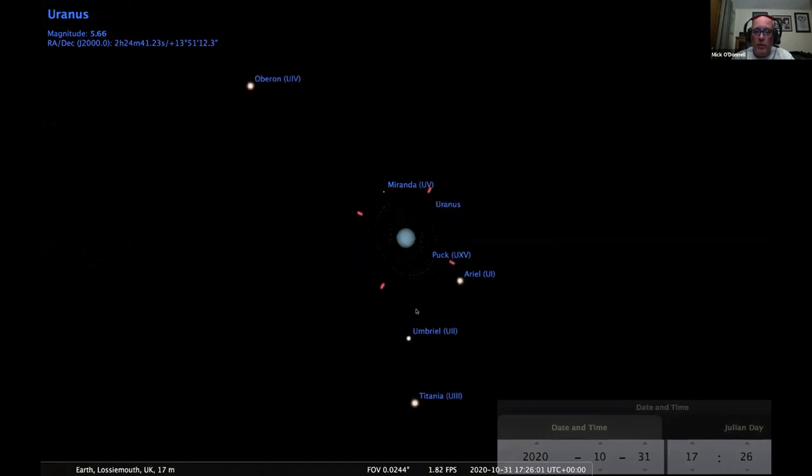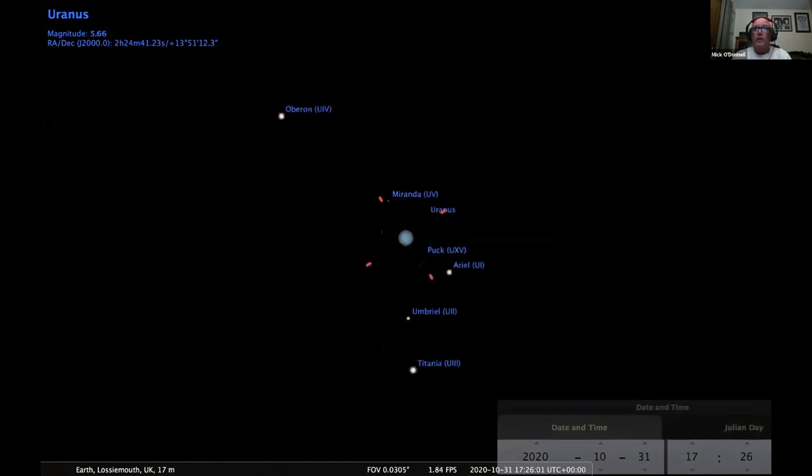Pretty sure, unless you've got a massive telescope, you won't be able to see any of its moons. And funnily enough, this planet hasn't been this well placed in the northern sky since the 1960s, apparently. So when it comes into opposition, it's a really good chance to have a look at it, because you might not get another chance for a good while.